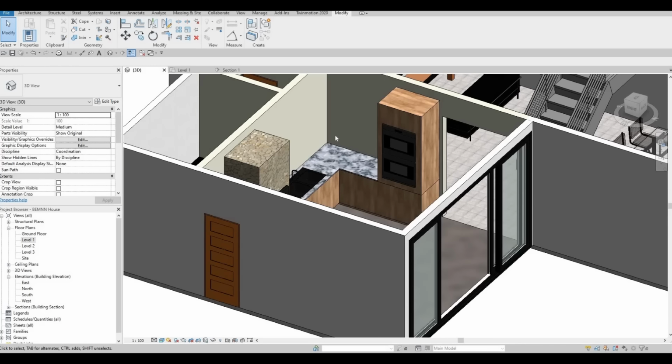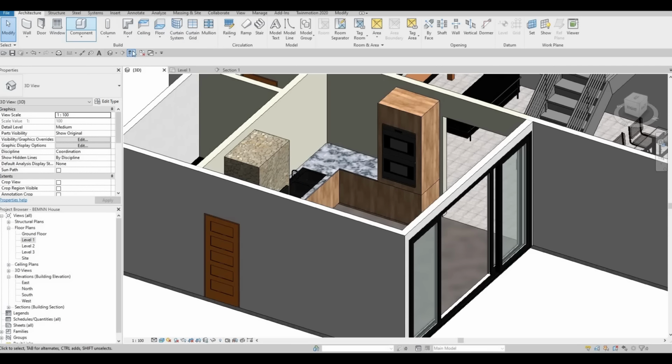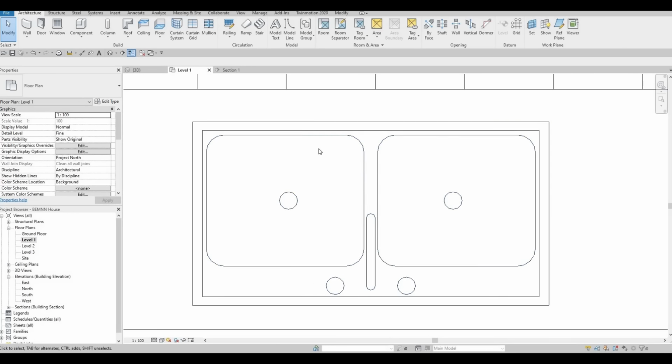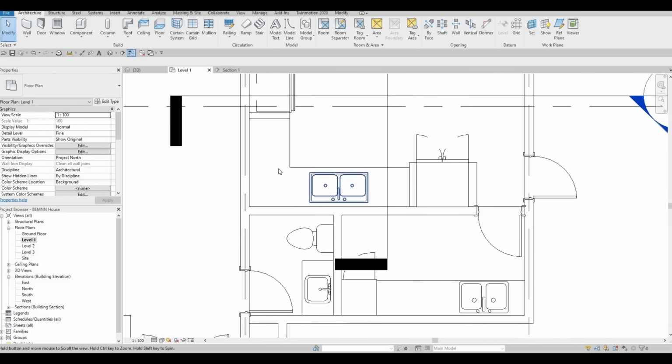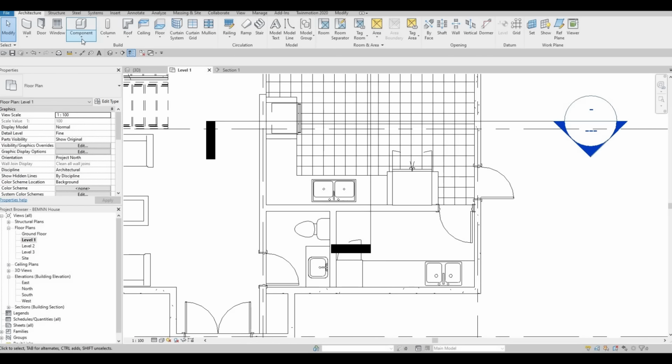What we could do is create the case from level 1 and then extrude it in place, and after that we could create the doors for those. So now let's go back to level 1.